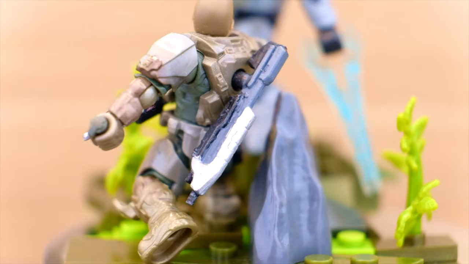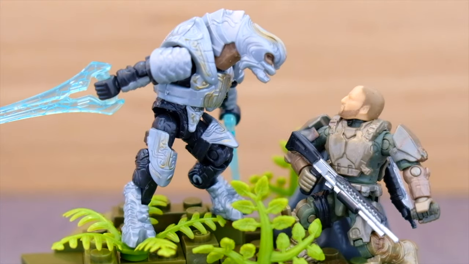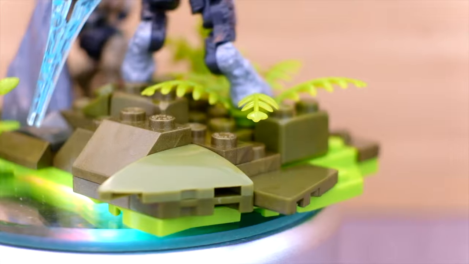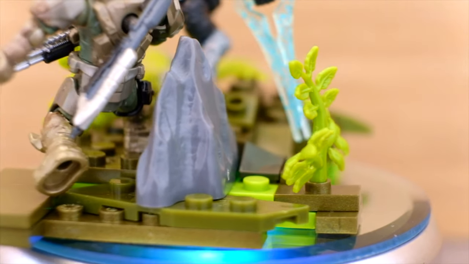So at the last moment, he might throw this down to try and take advantage of the battlefield, and I think a great showdown's about to happen. That's also the thing with dioramas. Your figures don't always have to be fighting. They could be definitely scaling each other up for a fight. And the Arbiter sort of treading on this foliage, moving up this small hill. This rock sort of locks it all together.